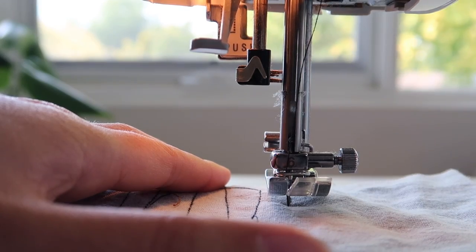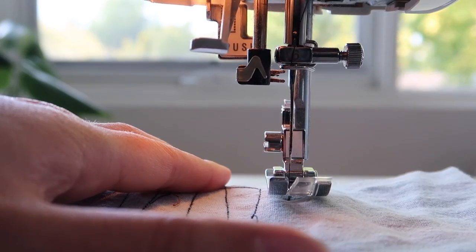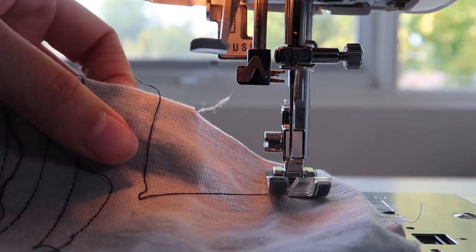When you finish sewing, the turning wheel helps loosen the thread. If you release the foot and try to pull your fabric out but it's stuck, use the turning wheel again towards you — it will loosen up the threads and you should be able to remove your fabric without any resistance. Using the turning wheel also lifts the needle out of the fabric, so you won't be able to remove your fabric unless the needle is out of it.